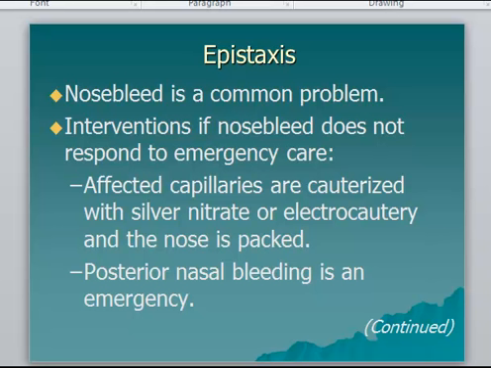After the tubes or the packing's removed, you can have the patient use maybe some petroleum jelly applied to the nares for lubrication and for comfort. Nasal saline sprays may be ordered. Humidification will add moisture and prevent rebleeding. And it's important to instruct the patient to avoid any vigorous nose blowing, or the use of aspirin or any other types of NSAIDs. And strenuous activities such as heavy lifting is discouraged for at least a month.